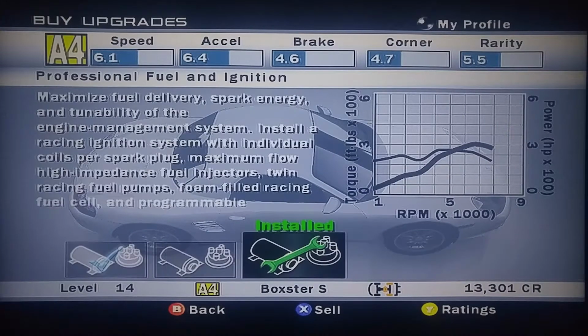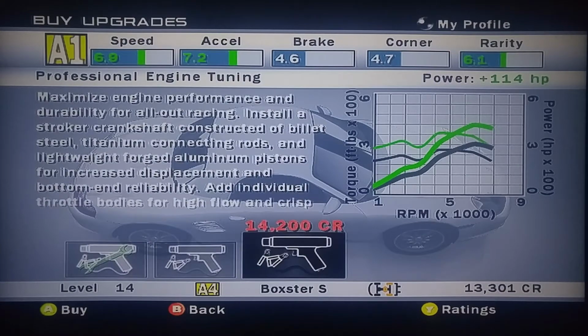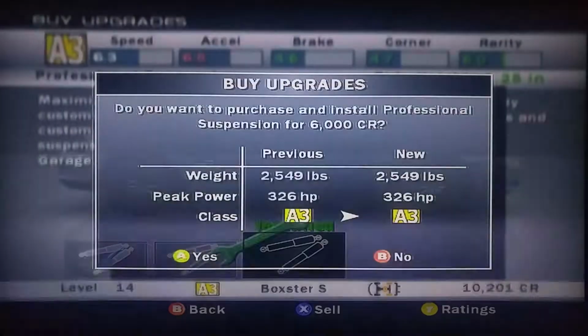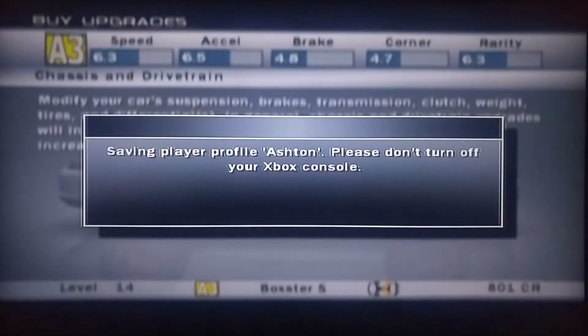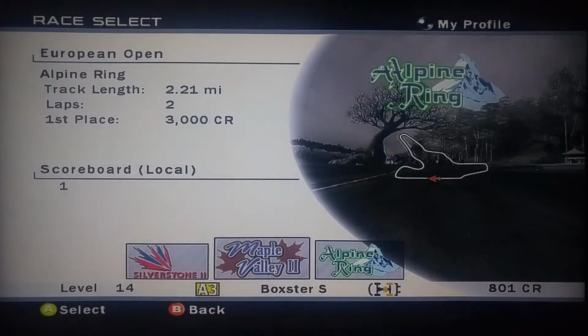This car needs more power, I find. How much is that? Ah, man. I'd really like to get that. But looks like we'll just be going with the Moofler. Let's go ahead and get suspension and hopefully brakes. Yes. Suspension and brakes, and we got our Moofler. Le Moofler. So, now she's going to be a little bit stronger. Let's go and do this European race. Maple Valley short, Silverstone short, and Alpine short.